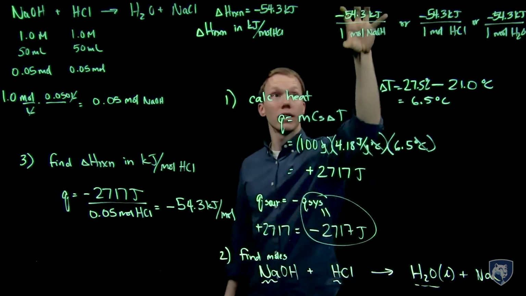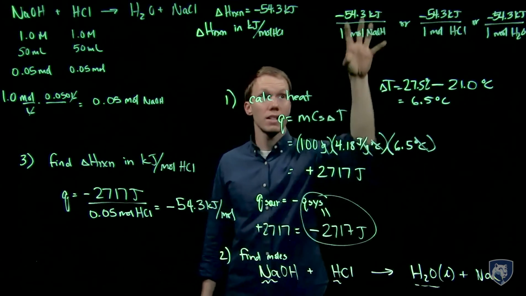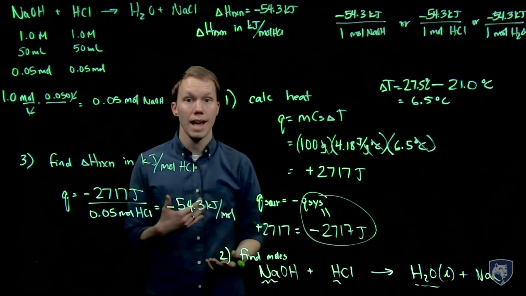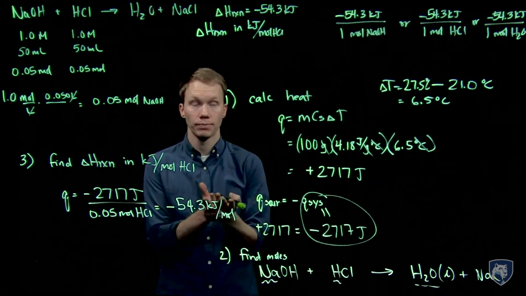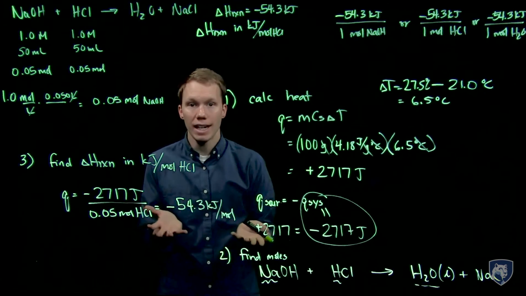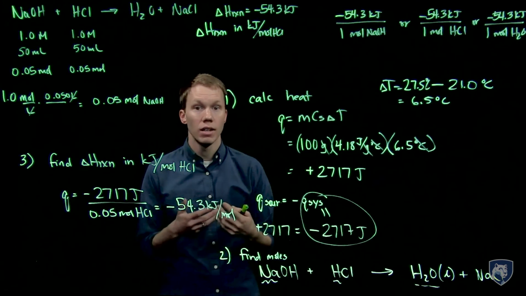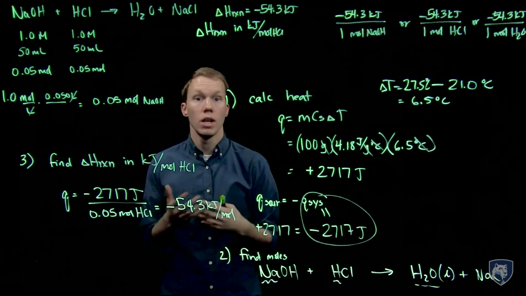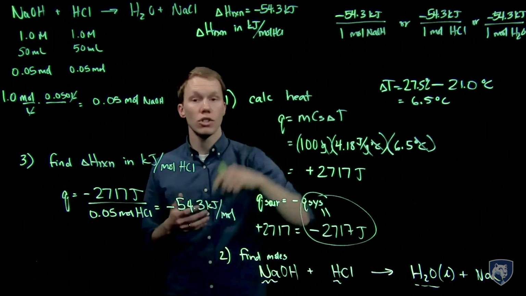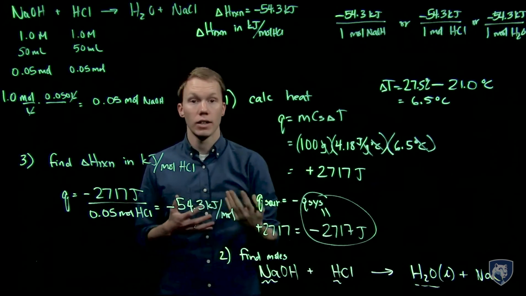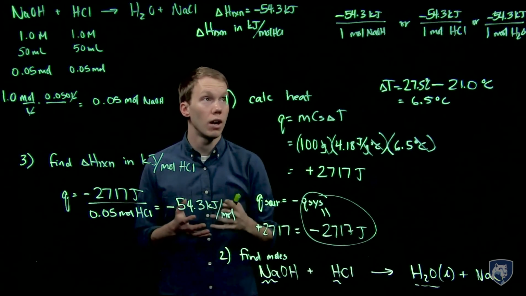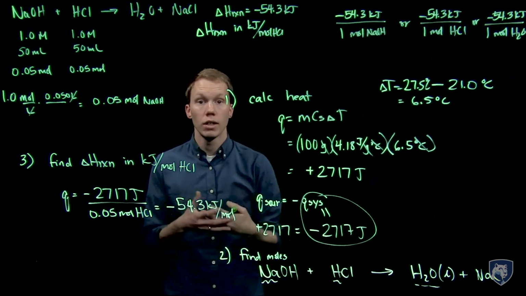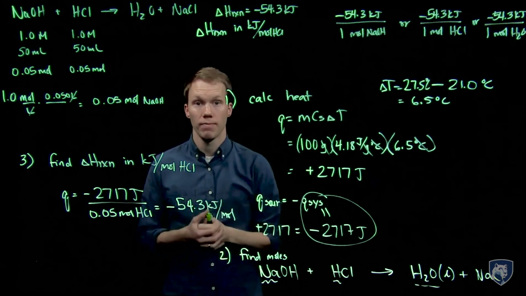And these ratios, these definitions, can be used in other types of problems. Say, if I know the heat of reaction, well, how much heat am I going to get if I react 10 grams of this? 10 grams may not be 1 full mole. So I can use this relationship and figure out how much energy a particular amount of substance will release. Okay?